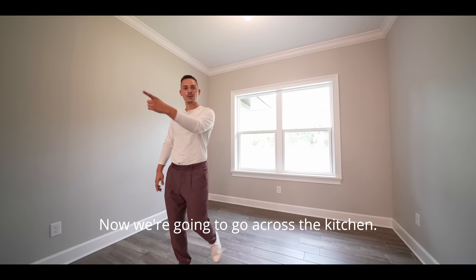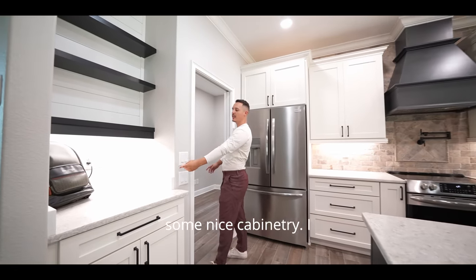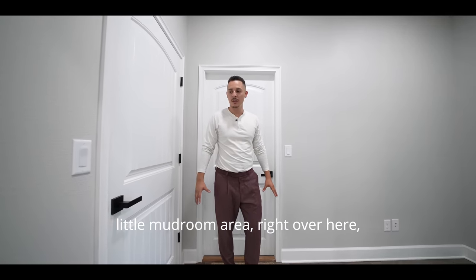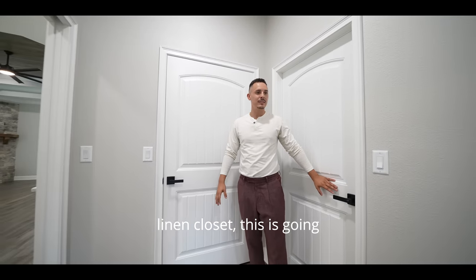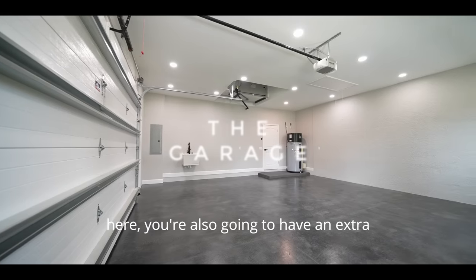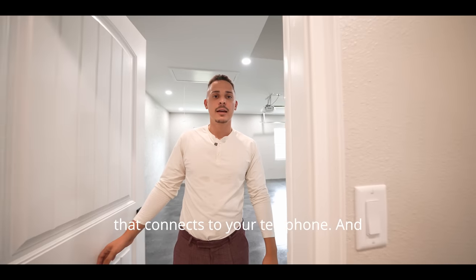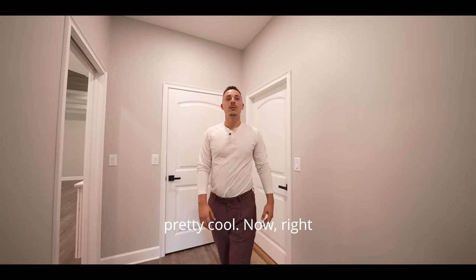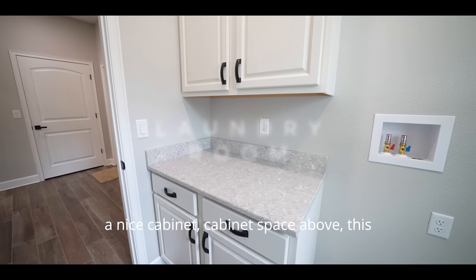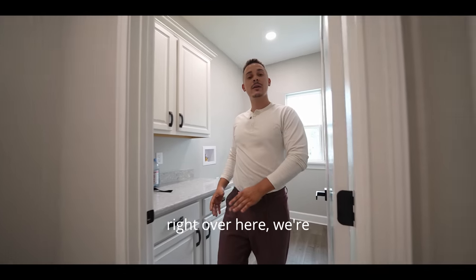Going back across the kitchen, there's an extra space here with nice cabinetry and lights hanging below. Then we come into a mud room area with an extra linen closet that steps you into the two-car garage. You've got a sink in here, an extra door, and a hybrid water heater that connects to your telephone. Right over here is the laundry space with cabinet space above for your washer and dryer, keeping that theme of natural light.